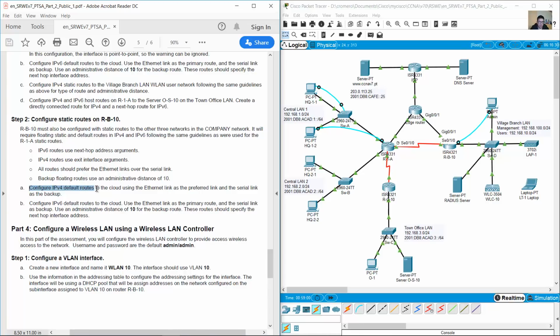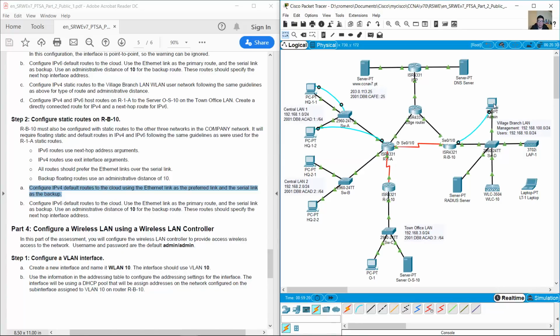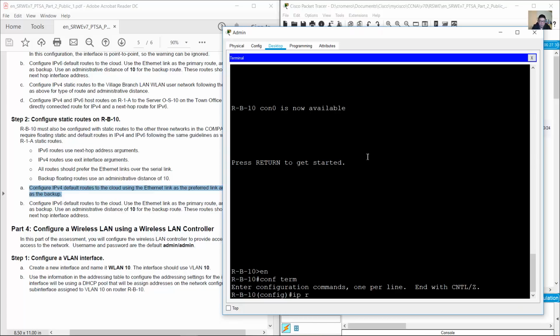Configure IPv4 default routes to the cloud using the Ethernet link as the preferred link and serial link as the backup. This is the cloud, so configure RB10. IP route, the default route.